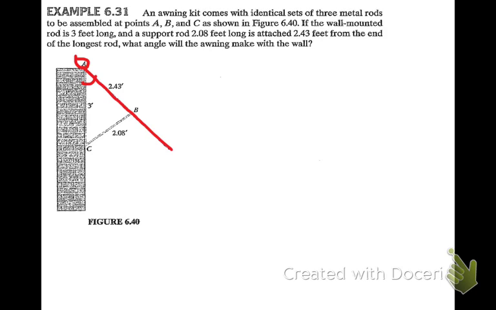So I write my equation for the law of cosines. I know I have 3 known sides and don't know any angles, so I can't use the law of sines. I have 3 known sides, so it's going to be a squared equals b squared plus c squared minus 2bc cosine of A.